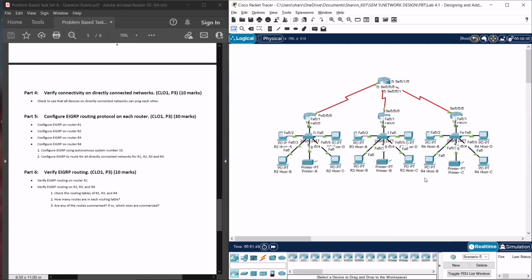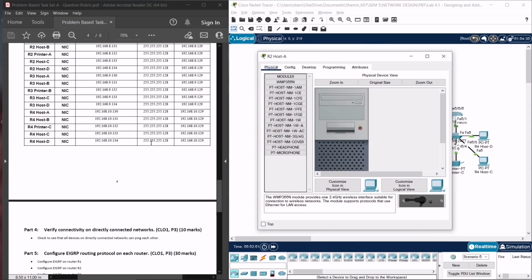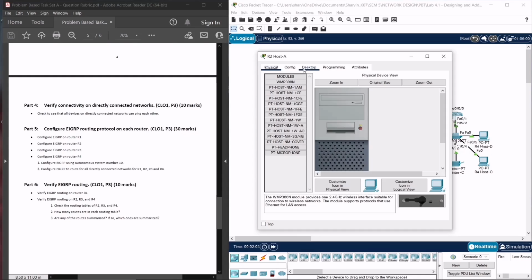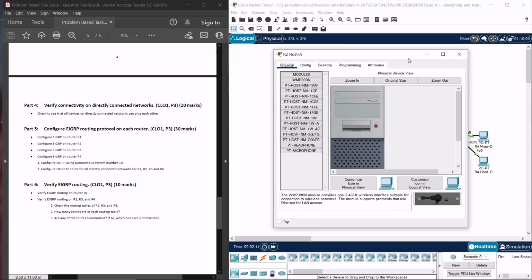Okay, now let's start part 6, which is verify EIGRP routing. Before verifying EIGRP routing, I have to ping from R2 to R3 host A and R4 host A, to make sure EIGRP is working correctly or not.